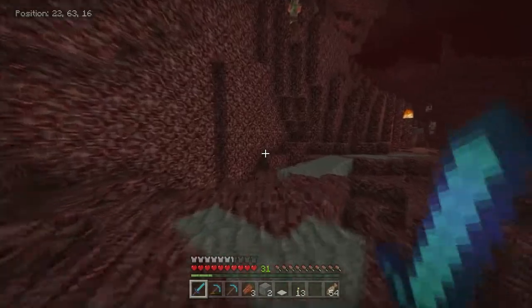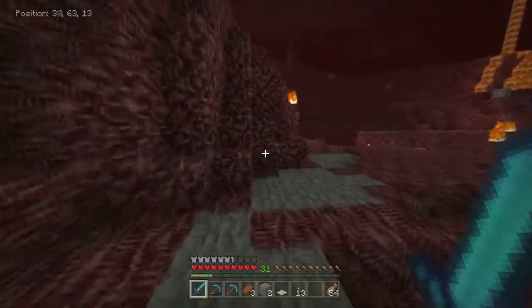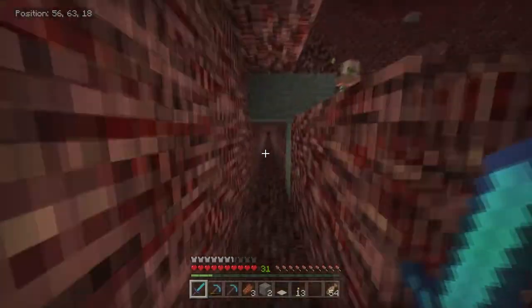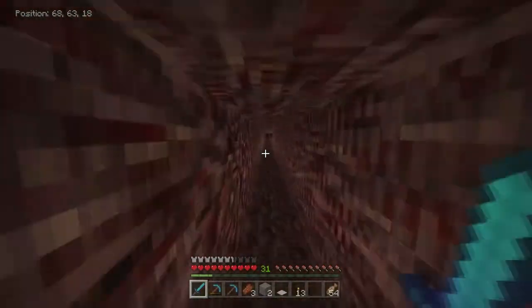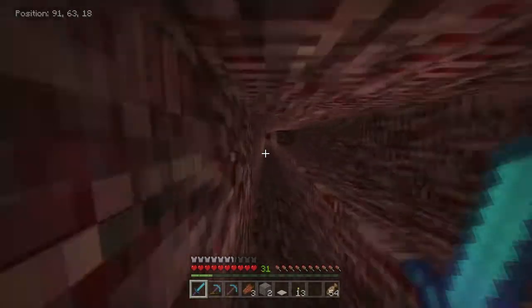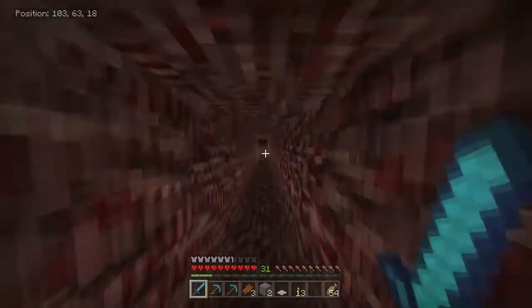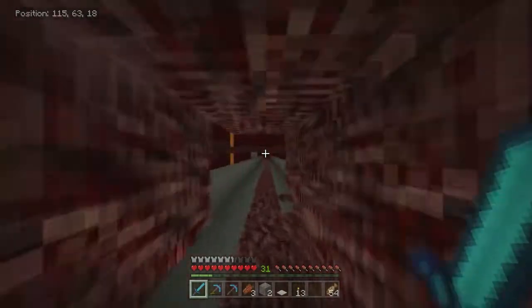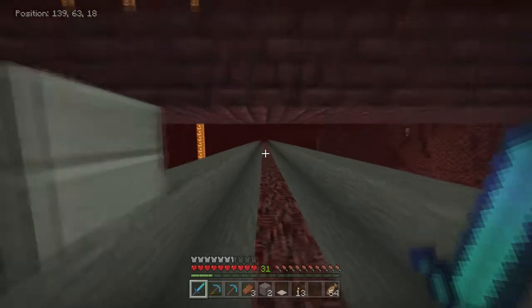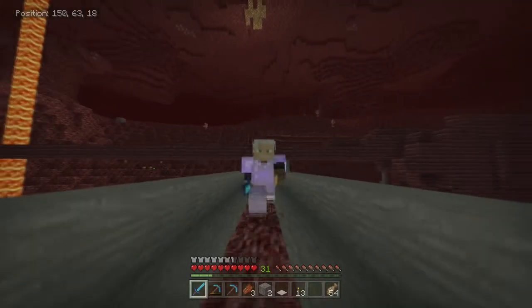About this cobblestone, that was me that put this cobblestone down because I was sick of falling down holes that people... I was sick of falling down people's holes when they hadn't filled in the gas explosions. Come on, it's only a bit of cobblestone. It's not difficult, is it? Anyway, so quick run through the nether.